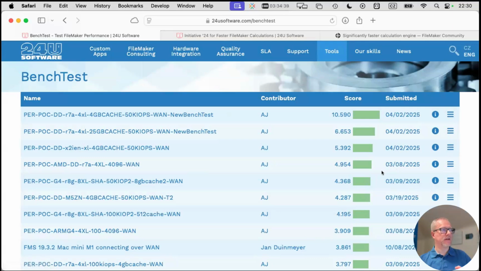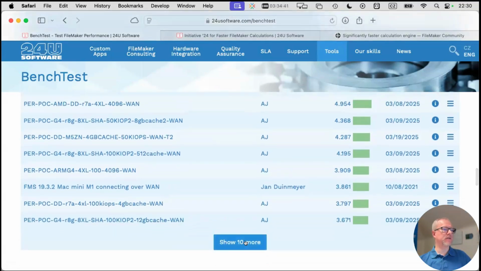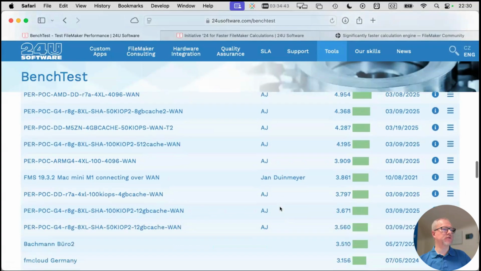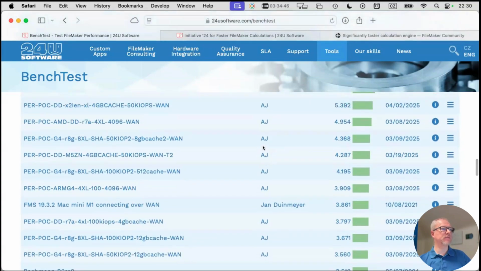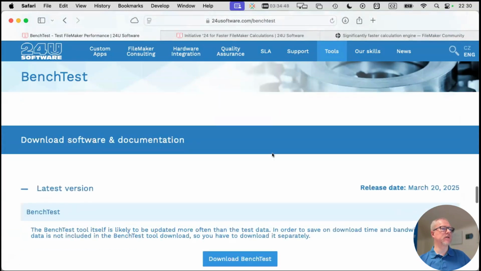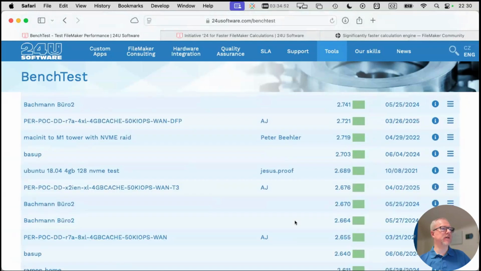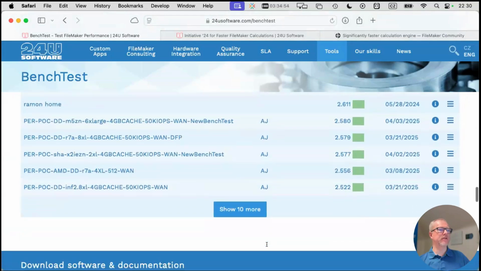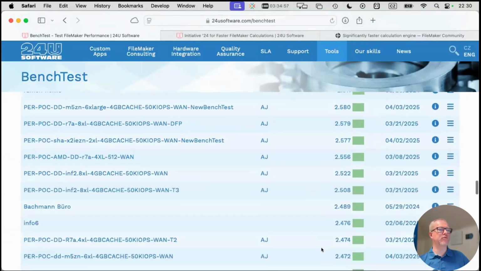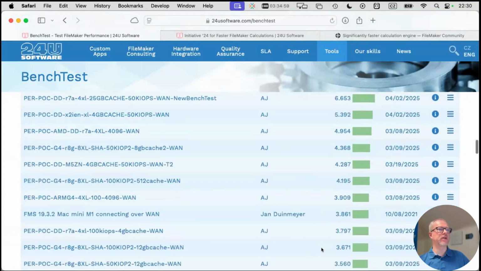Very nice. Here on the screen, people can see that all these test results are actually those submitted by Angeline, the AJ. So you can see there's really a difference. And in some of them, the difference between the poor ones and the good ones is really significant.